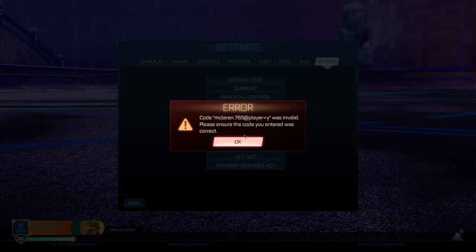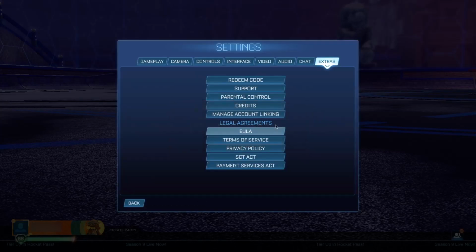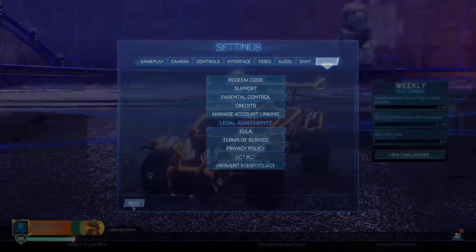And as of right now, it's going to say it's invalid, but do not worry, boys, because it is not invalid at all. We just haven't completed all the steps so you guys can get the McLAREN 765 for completely free. So you just want to click OK to that, and then go back to the main menu.